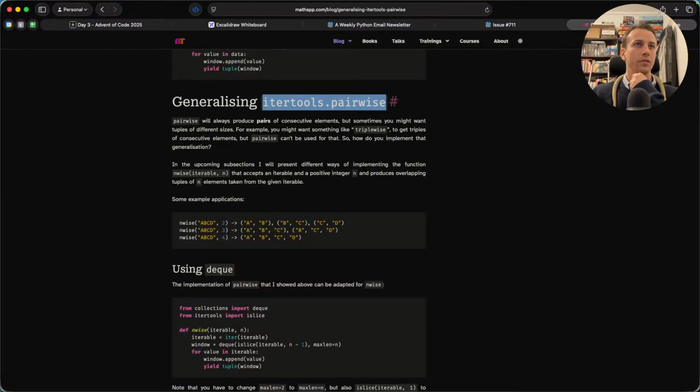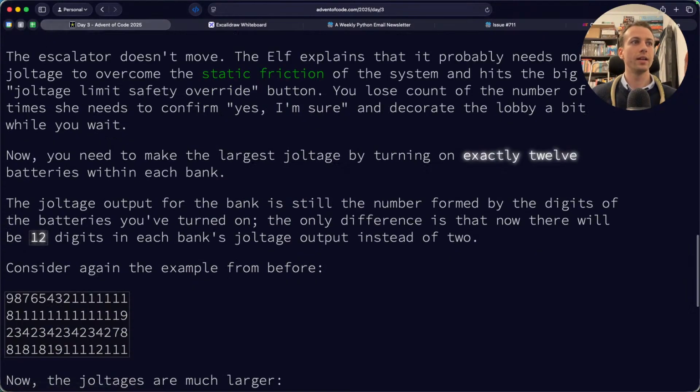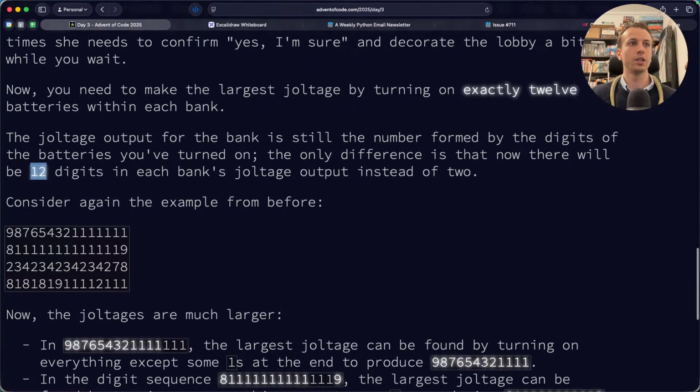Well, actually, before talking about the generalization, it's going to be easier to understand if we know the problem we have to solve. So for part 2, very quickly, it's a very similar problem, but now instead of looking for 2-digit numbers, we're looking for numbers with 12 digits, which is much larger. So an approach using combinations would be much slower. I just don't know if it's slow enough that you cannot actually run it, or if it's still bearable if you leave your computer crunching some numbers for a while.